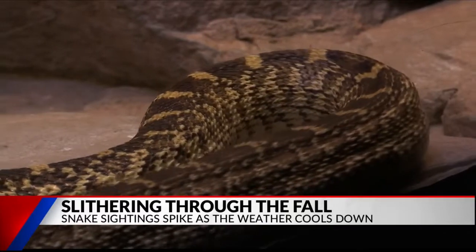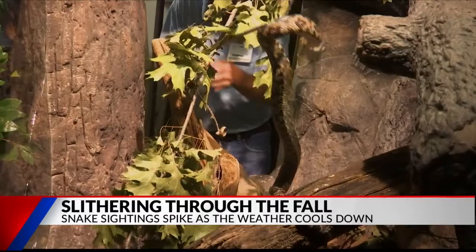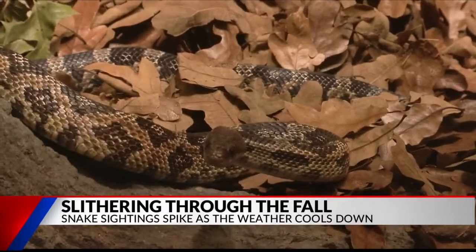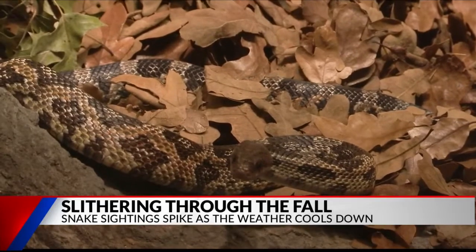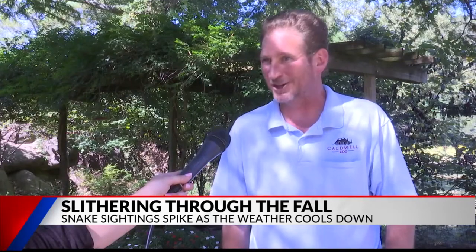Some snakes are beneficial but can cause quite the scare. The rat snake is a little bit different — it's a constrictor, and it's a harmless snake. They grow fairly large, much larger than our venomous snakes grow, and they can be beneficial because they will consume a lot of rats. Unfortunately, they come into conflict with humans because they find chicken coops.